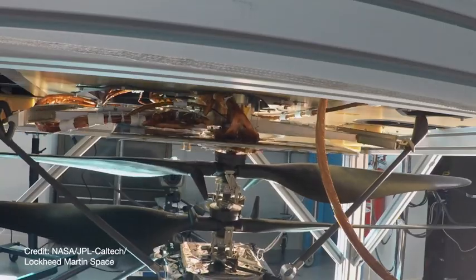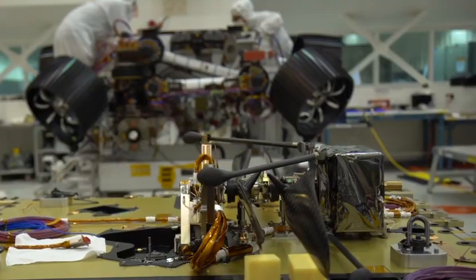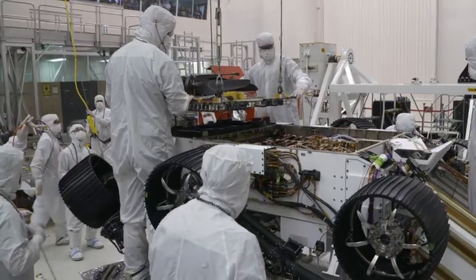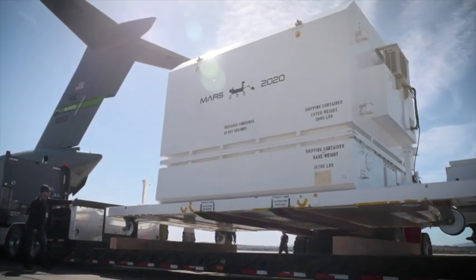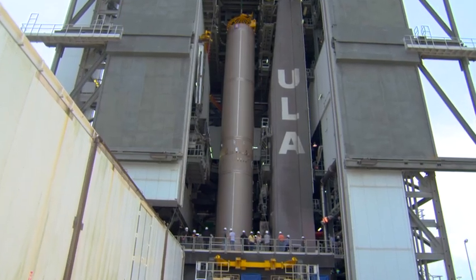The vehicle's performing extremely well so far. It's been doing exactly the right thing, even right now when it's bolted onto the Perseverance rover. So there's a very good chance that we'll pull it off, yes. But it's still high risk, and none of us forget that you could have a glitch that could mean end of mission, yes. It's going to be exciting, reacting to any surprises we have. We can't wait.